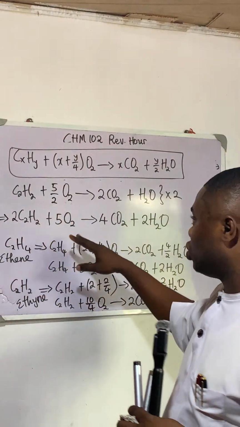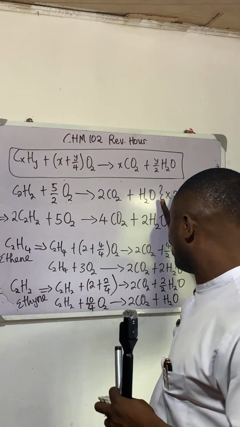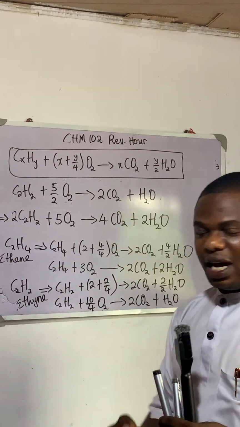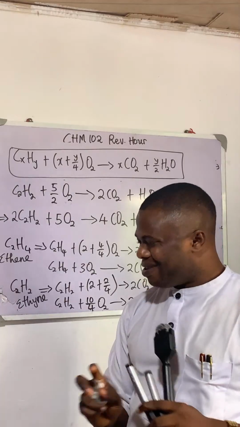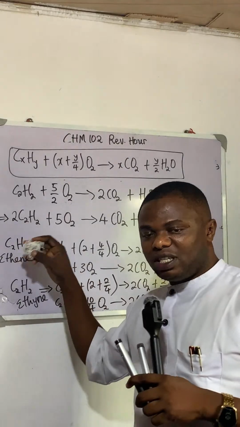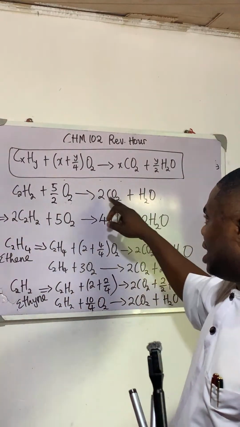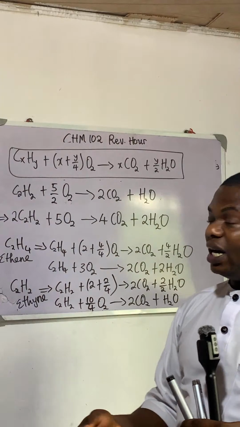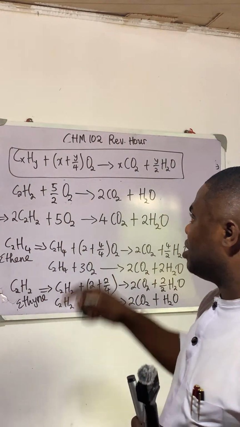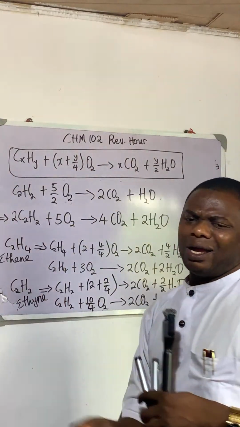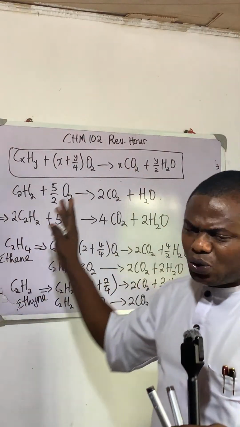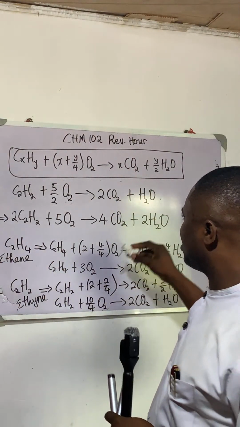These two equations are still the same. If you are solving any stoichiometric equation, using this first one or this one, you can still get the same answer. That is the truth about it. They are the same. Take note of that. So this becomes the balanced equation. Either this or this can be considered as a balanced equation for the combustion of what? Ethane. I'm saying this so that you know this formula. The moment you capture this formula, the better, because it will help you.